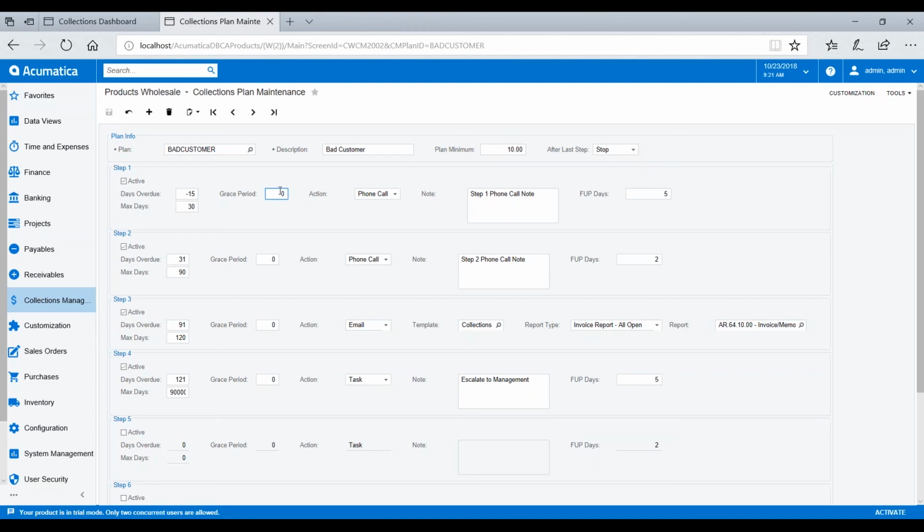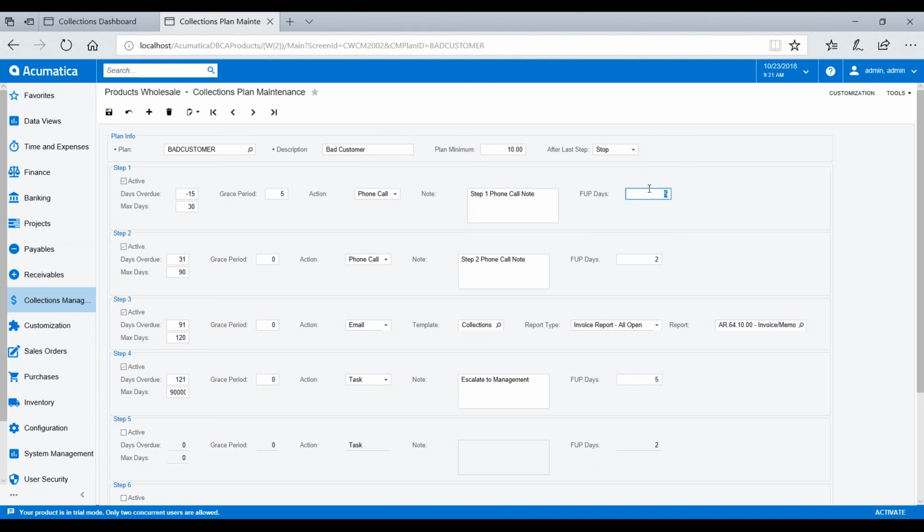If we did that every single day, that would queue up a phone call every single day. We're not going to inundate the customer with a daily phone call just because we're generating a collection plan every day for it. We could put in a number five here, and say, let's space out those phone calls, once every 5 days. So that's the power of the grace period parameter here.